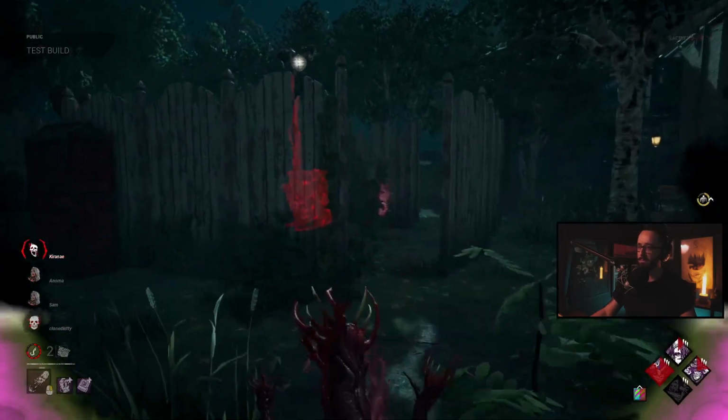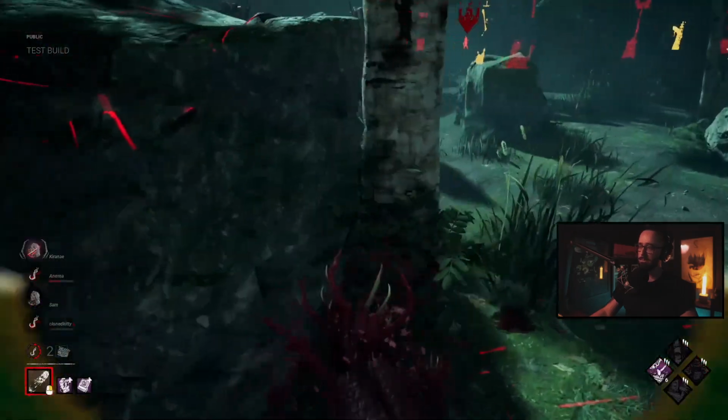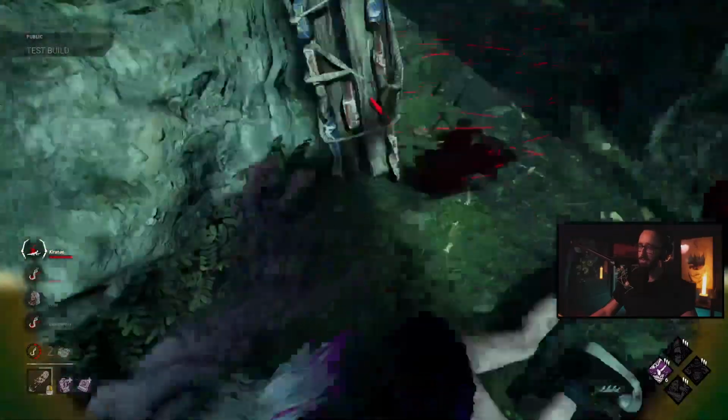The ability is extremely strong when used right, especially if you can land the first hit for free while they're on a gen. But remember, you have to hit the floor with the attack, not the character.